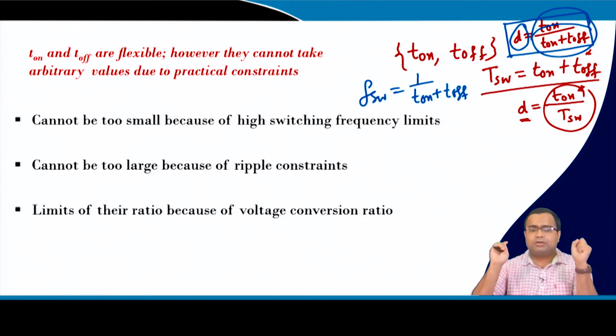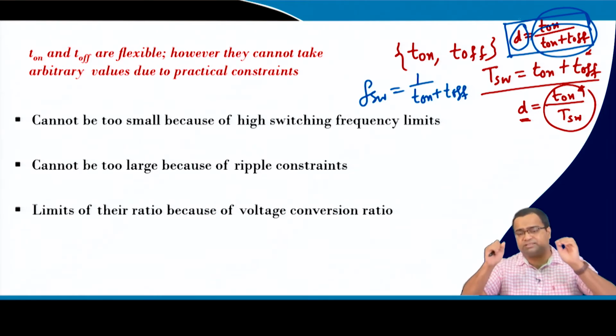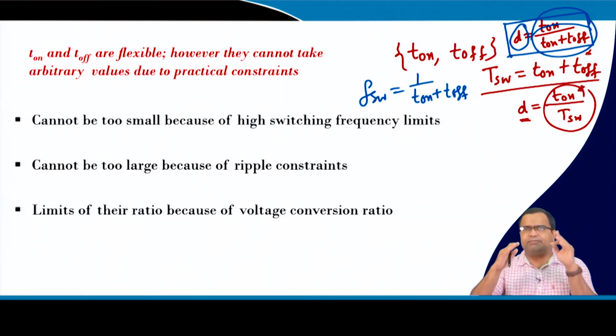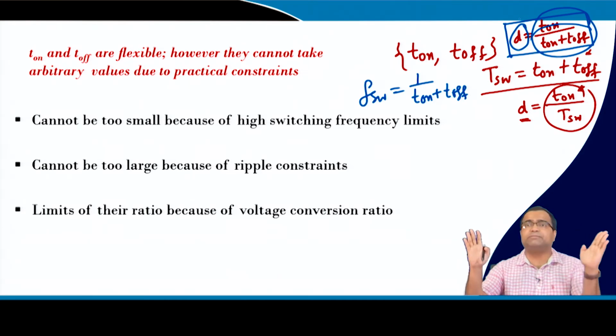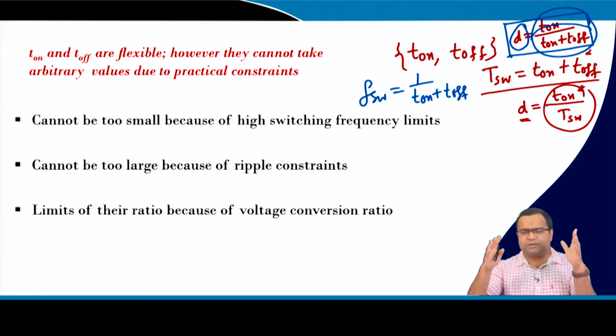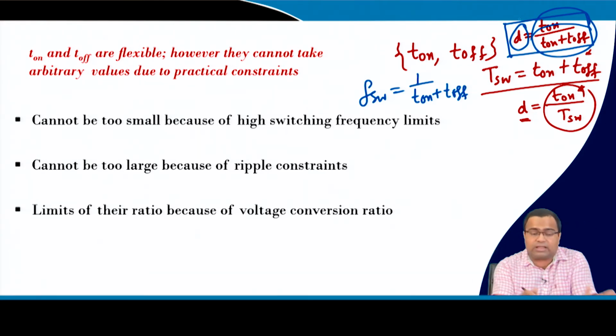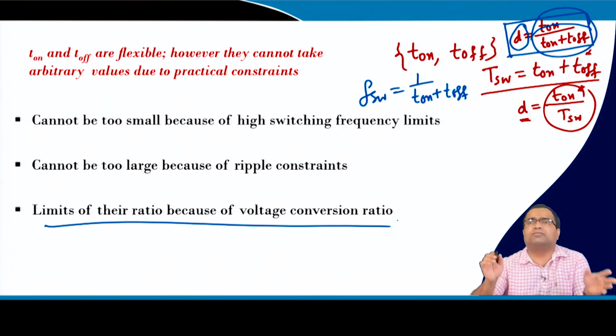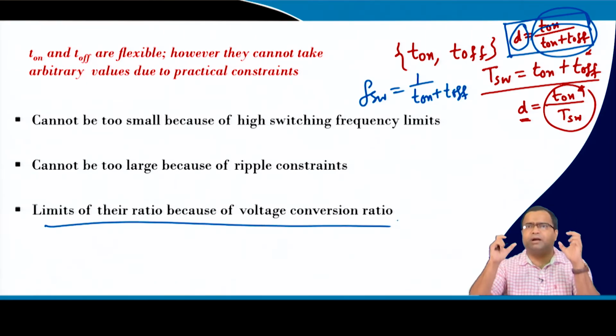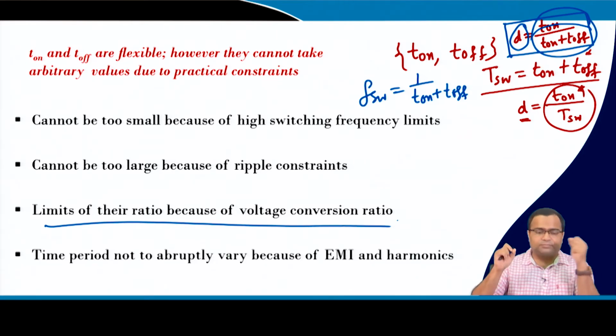the gain will fall. Similarly for a buck converter step down, if we want to achieve a very high step down using a single buck converter with a low duty ratio, there are practical constraints and the losses can be very high, and that is why people try different architectures to extend the duty ratio, either at low or high, whether it is a buck or boost, and there are different topologies. So, there is a practical limit on the ratio of the converter as far as the simple buck and boost converters are concerned, and the time period cannot change abruptly.